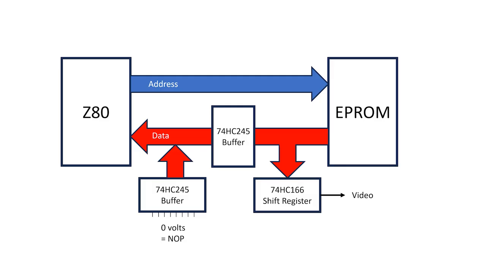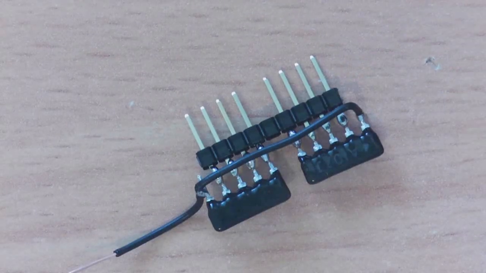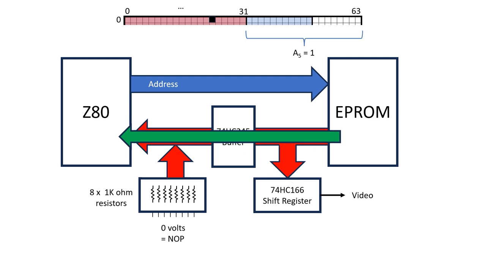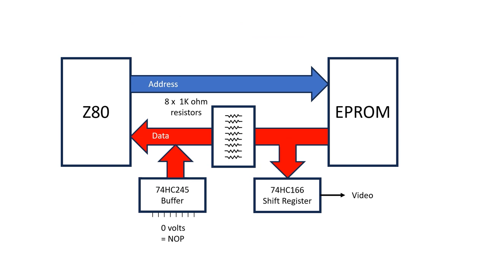First, one thing we can do is exchange our NOOP generator for a set of 8 resistors tied to ground. This is very much like the NOOP generator we used in the first video. In the first half of the scan line, the Z80 will be disconnected from the EEPROM, and it sees all the reads as NOOPs. In the second half of the scan line, the 74HC245 in the middle will be enabled, and it will overpower these resistors quite easily, and the instruction code from the EEPROM will get to the Z80. This is all good and well, but there's actually another configuration that'll work.